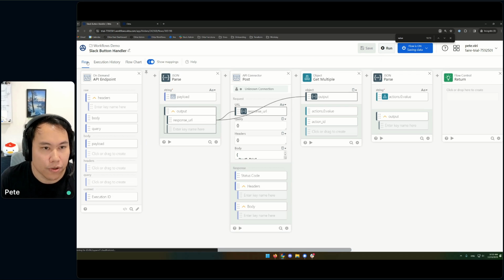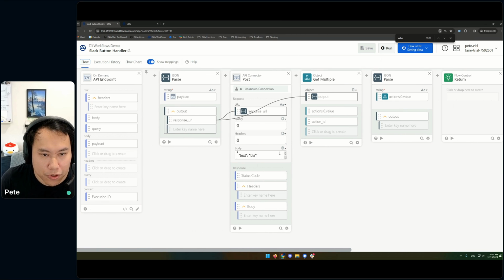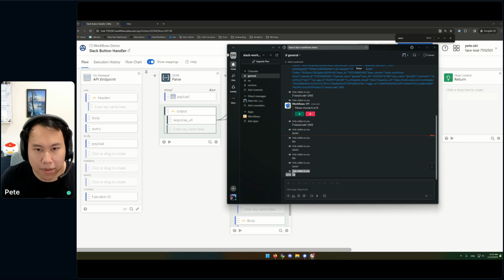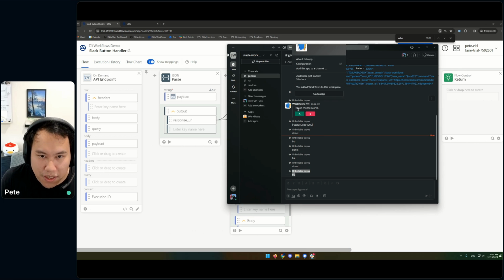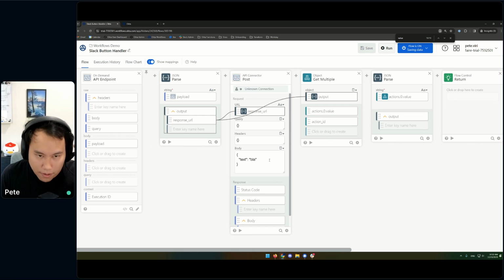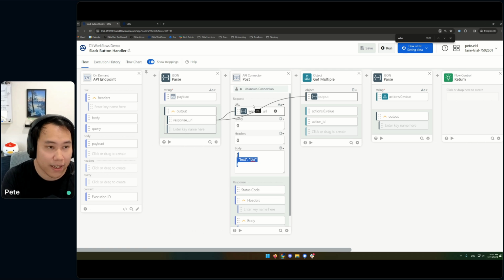And what we're doing in this flow is we are first sending a response to the response URL and just replying blah. What this does is basically consumes the button action, or the original message that was sent, and replaces it with a message that you want to put. So in my case, I just put blah. Very similar to the HTTP close card, but instead we're doing it through a post card. And you will have to do that for button interactions. For Slack command interactions, you can use HTTP close, but for this one, you'll have to use post.